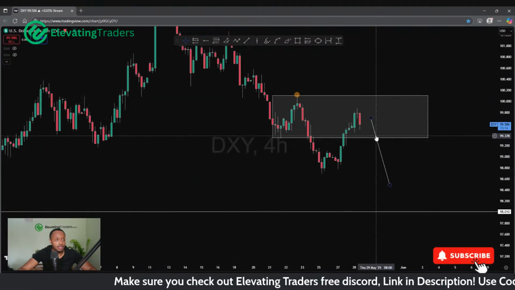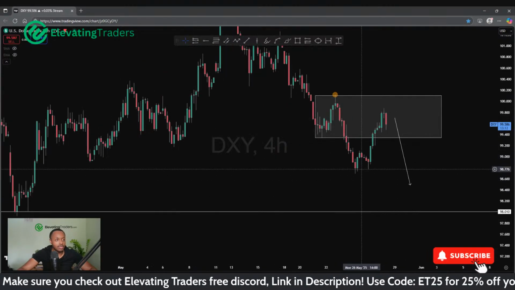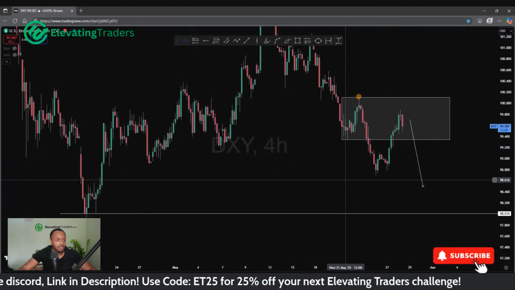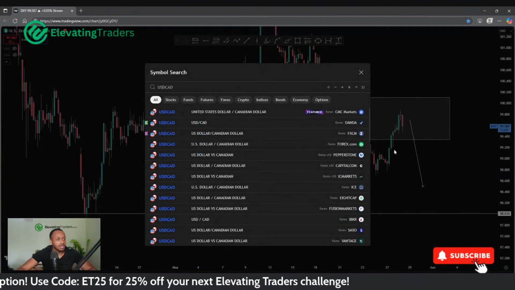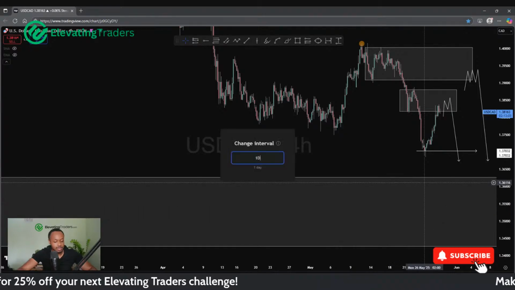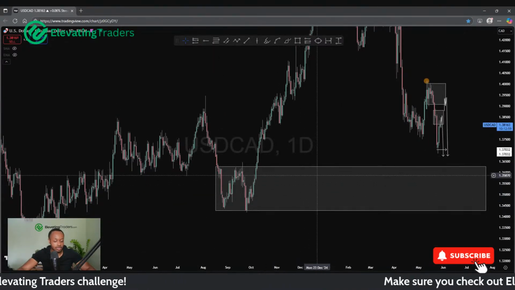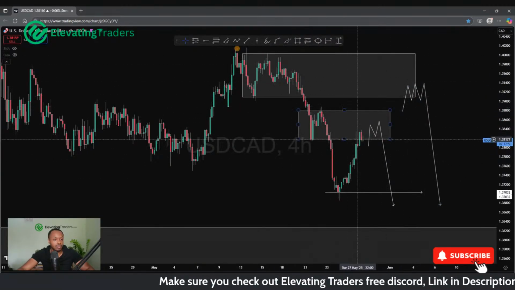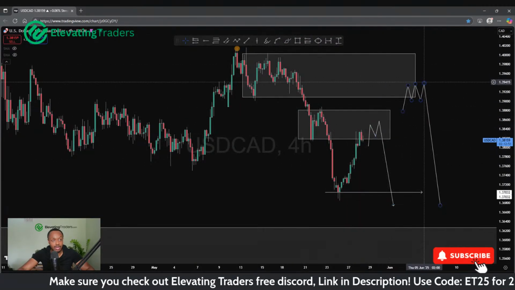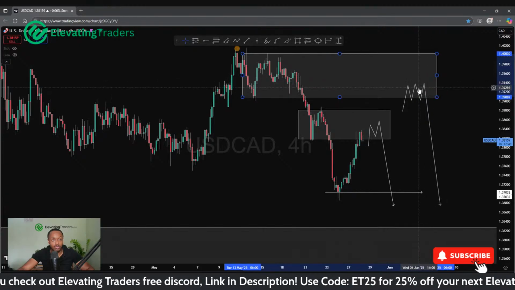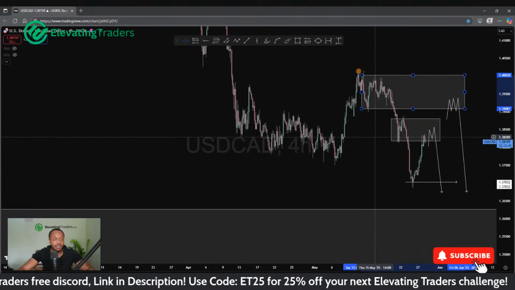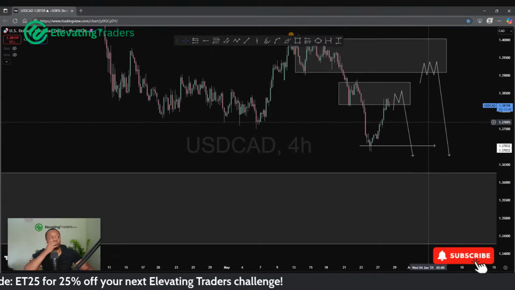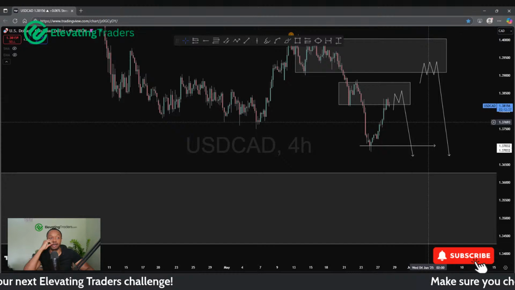That's about to close in 13 minutes, and it's not really doing anything too crazy. I like the rejection, but I need a little bit more than that to be really convinced. But yeah, USD CAD sells look the best for me, and I do expect it to come back into that daily zone just underneath us as well. So I think I could find a decent risk to reward setup there, and either of these levels look good, whether we respect the first level at 1.383 or the second level at 1.3894. Either of these levels I think would be great levels to short from and see a push back into the low there. So I'm going to keep a very close eye on dollar CAD this afternoon.